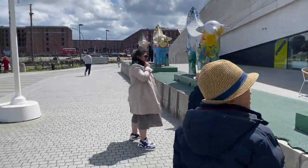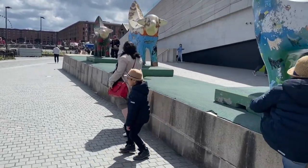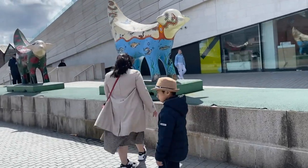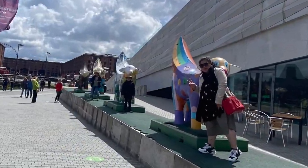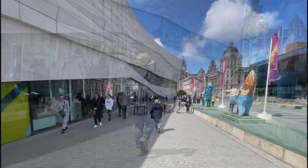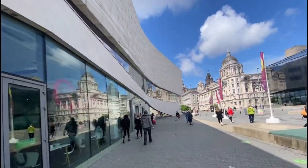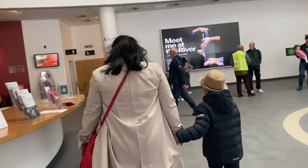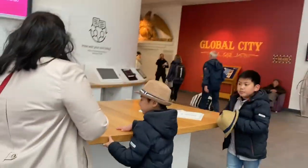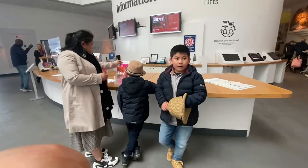The museum was designed by architects and engineers and built by Galliford Try at a cost of 72 million pounds sterling. It provides 8,000 square meters of exhibition space, housing more than 6,000 objects. It has flexible spaces that regularly change to enable National Museums Liverpool to show more of their collections. It was opened to the public on the 19th of June 2011. In January and February 2017, the museum was closed for 2 months for essential works. And on December 10 to 12, 2021, the museum hosted the G7 Summit of Foreign Ministers.